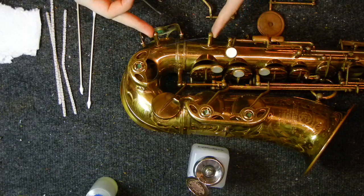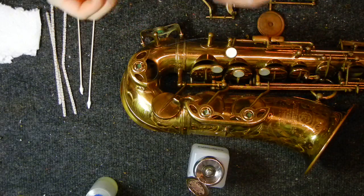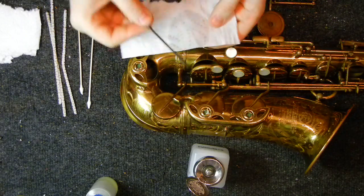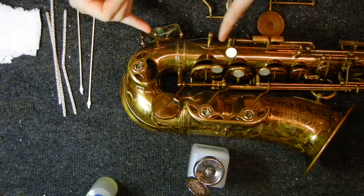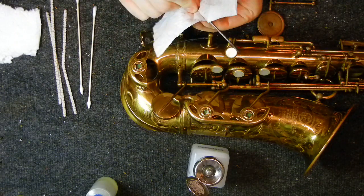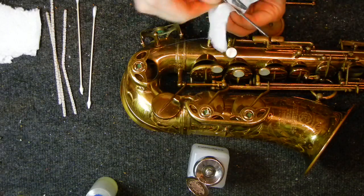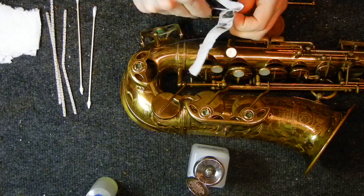And this serves to show you why you should, rather than just add oil to your saxophone, every couple of years have it disassembled, cleaned, re-oiled, adjusted, and put back together. So here's the hinge tube. I just took it out. I have not oiled this. I haven't touched this. And actually, this is one of my horns I'm about to do an overhaul on. So I'm just using this opportunity to show you what this looks like. Oh man, look at all that stuff. It's even inside the threads.